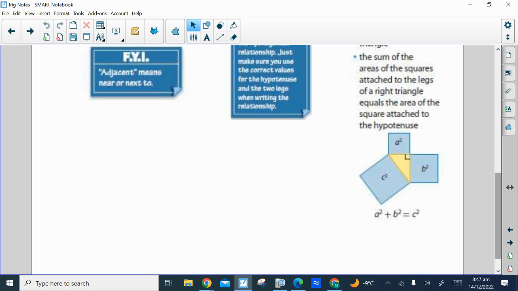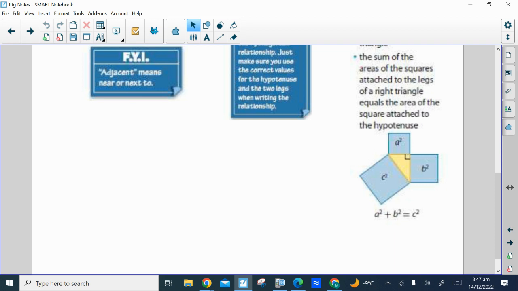You see, this is where the Pythagorean theorem actually came from initially. Mathematicians many years ago started working with right triangles, and they found the area of the squares that were built off of each side of a right triangle. And they found that the two smaller squares, this square which was a by a, the area is a squared. This square is b by b, area is b squared. The area of these two squares added up always equaled the area of the square coming off the hypotenuse. And that's where the Pythagorean theorem actually came from.